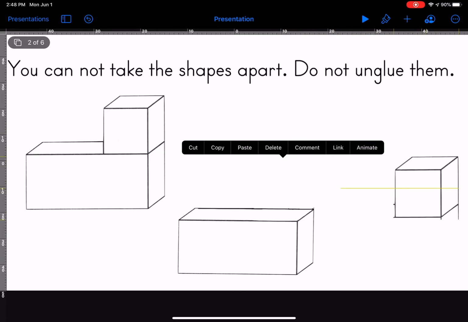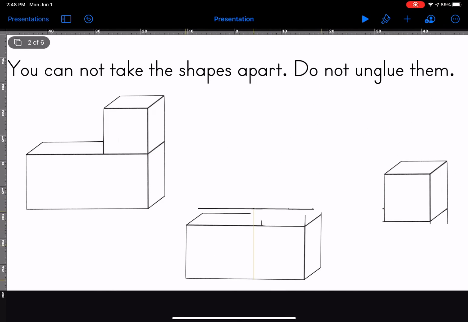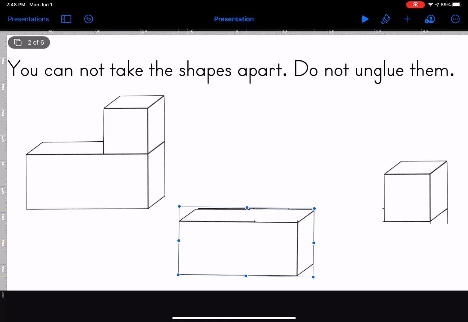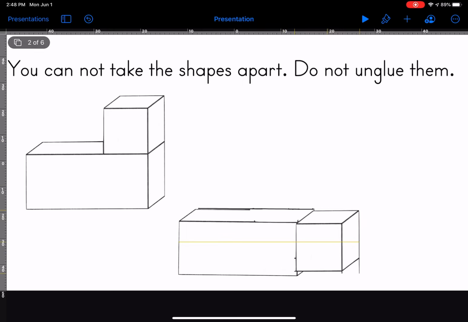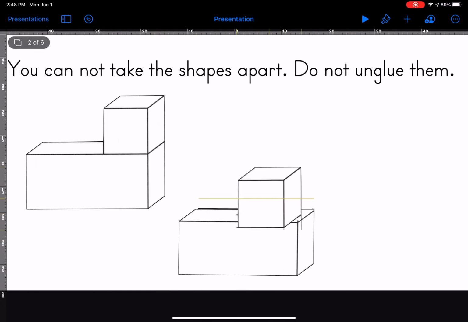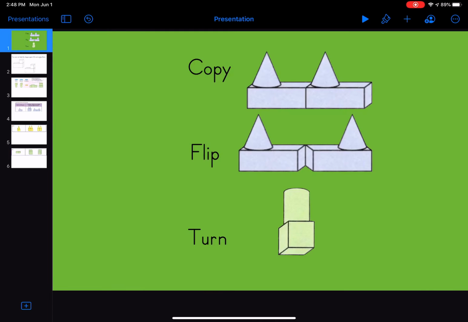Can't do this. Nope, nope, nope, nope, and nope. You're not allowed to do that, not that. Once the shape is together, you can't pull the shape apart. Okay? So those are going to be our rules. You can copy it, you can flip it, or you can turn it.